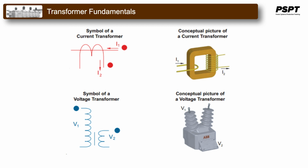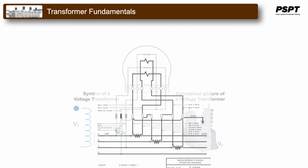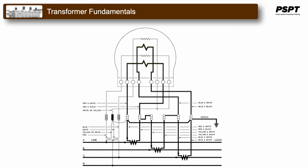This is an actual standard drawing using PTs and CTs with their polarity marks and connected to give the right measurement for a kilowatt-hour meter. You can see the CTs are connected on the lines. They are in the bold type line drawing there, and they have spot markings like a little square on the primary as well as the secondary. The potential transformer is in thinner lines there just to the left, and the spot markings are actually X's on the various terminals of the potential transformer.